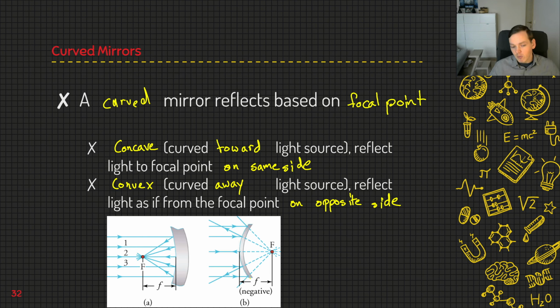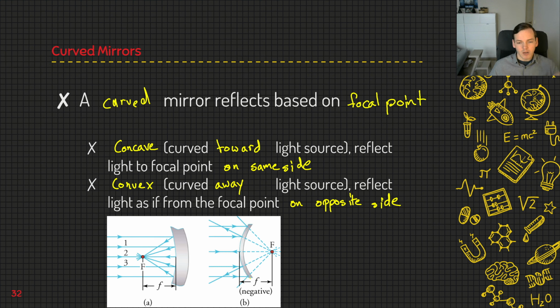So in general, the application of a concave mirror is either to magnify things or to heat something up, because you can focus all the light into a single place. You can use concave mirrors to heat up water or create an oven.